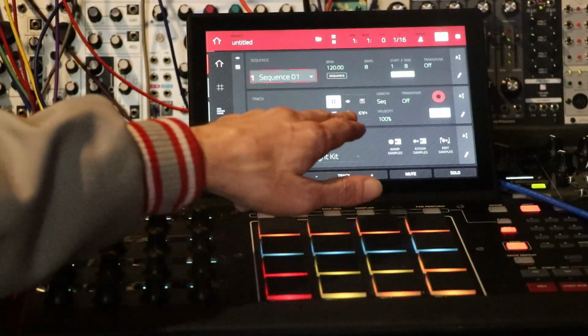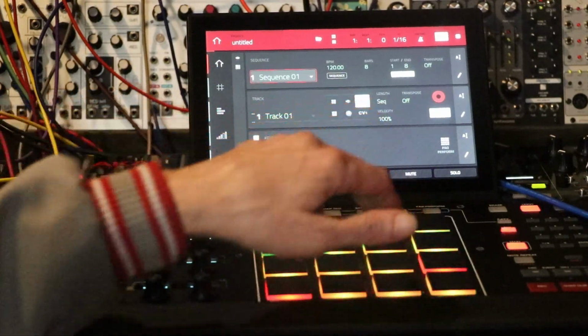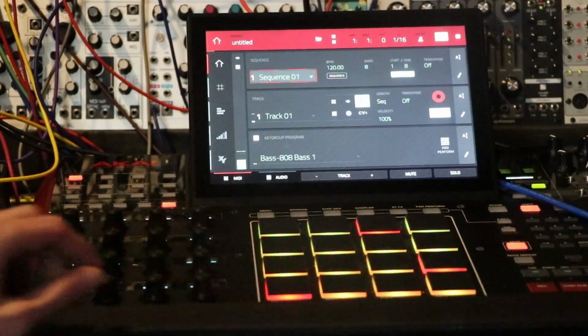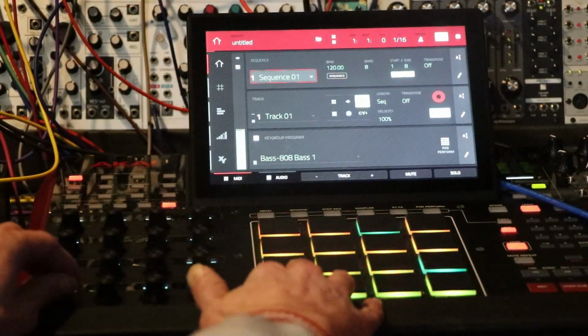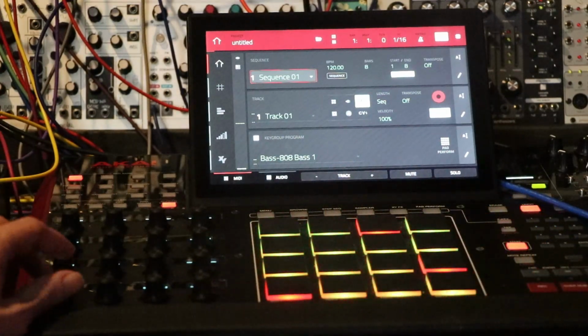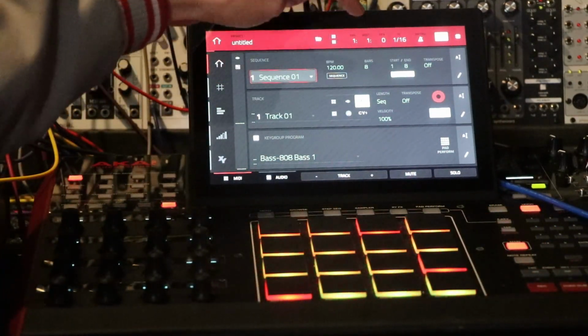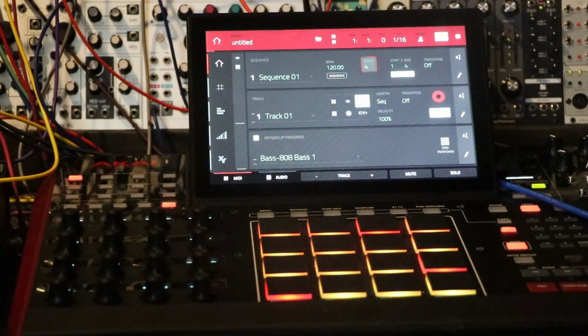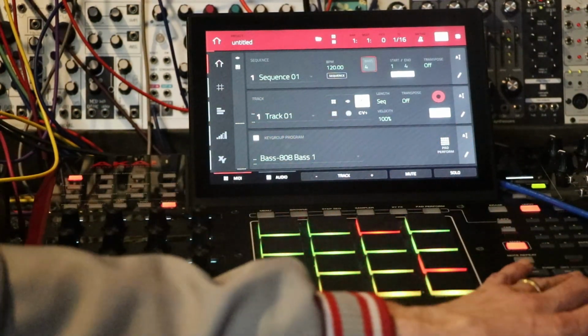Here's what we're going to do. Me, I like to start with the piano. So bass, right? And as soon as you hit it, you're like, what am I going to do with this? You know, it sounds good. I'm just going to set this for 4 bars just to start, okay? And I'm gonna lay down a bass line. That's all I'm gonna do.